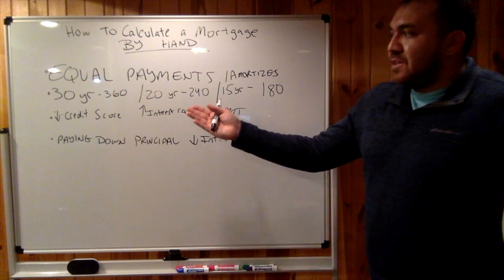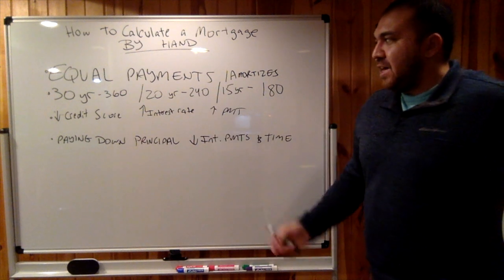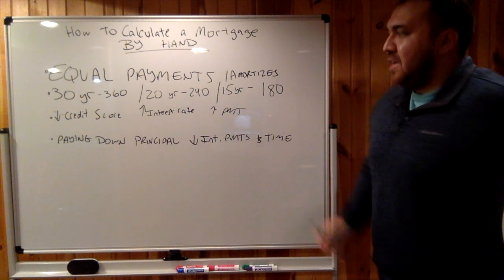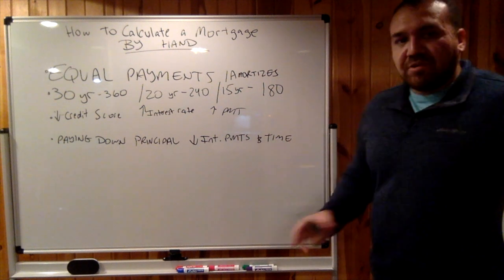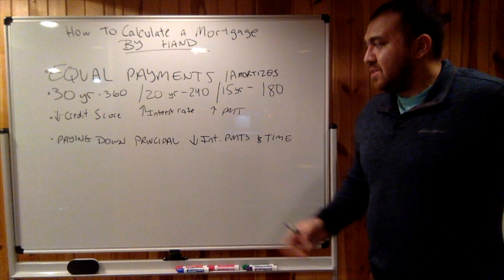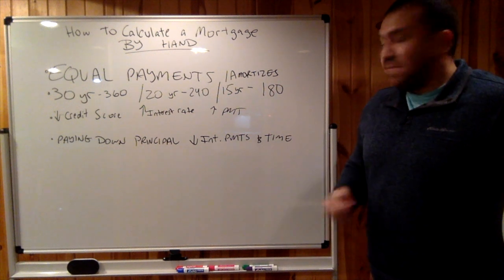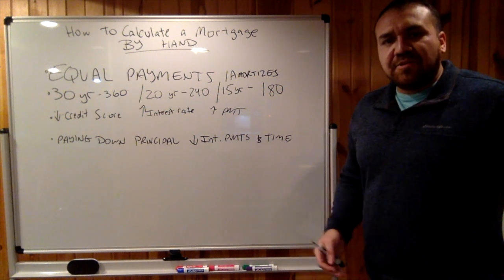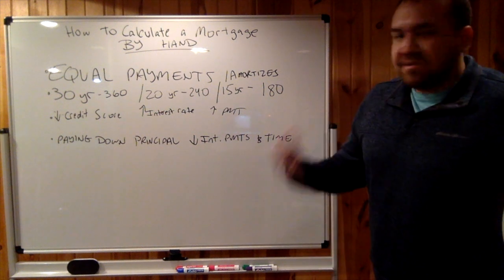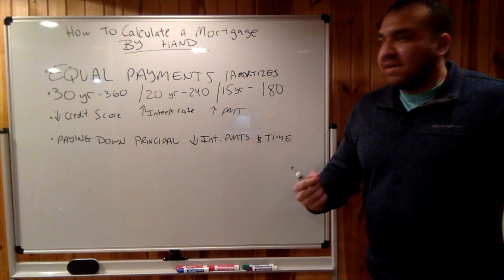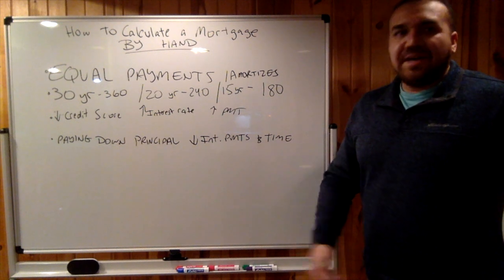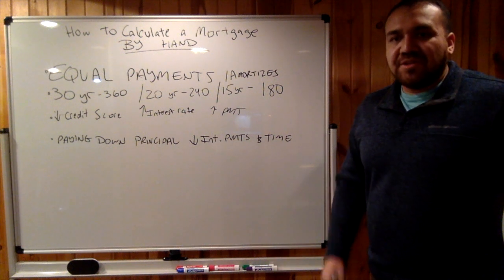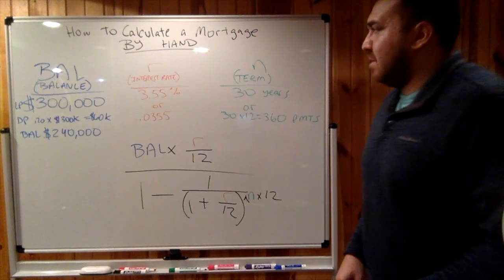Now, if your credit score is low, your interest rate is going to be high, and the interest rate drives the payment of the mortgage, which we will see in a second. And paying down the principal, or the loan balance, will reduce the amount of payments and the interest that you pay over time, and it'll shorten the life of your mortgage. So if that $100, $200 a month towards your principal may reduce it by 5 years, 10 years, 20 years, depending on how much you put in. So it's always good to pay a little more towards the principal.